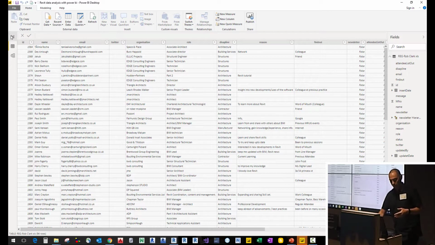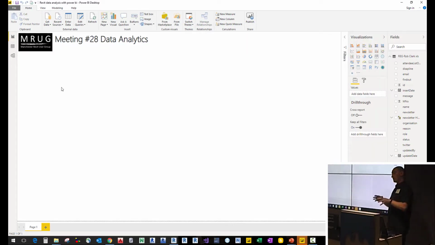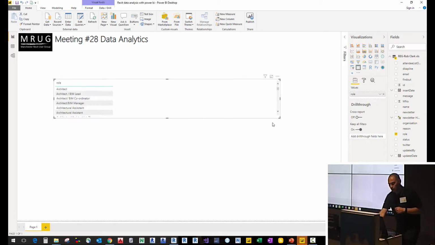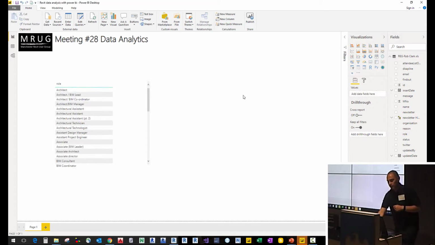Not very interesting, right? But now let's use the data analytics software to get a different view of the same data. I'm not adding things here. It's the data that's already there. So the first one, let's start with the role. You click here and it generates a matrix. This is called a visual in Power BI speak. Just a regular matrix with all the different roles that you typed in. If there are typos, I didn't bother to correct them, so it's as is.